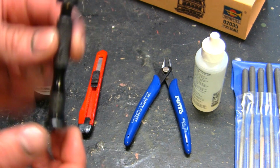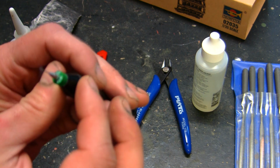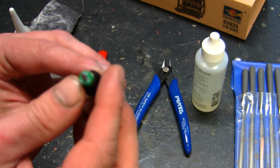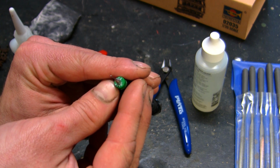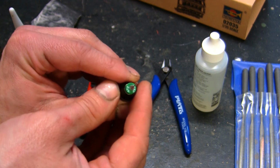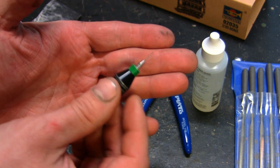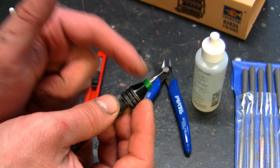The next we have here is a pin vise, and the bit inside is number 72. Hopefully it comes out on camera, but the size is 0.0250 of an inch. I do not know what the millimeters of that is. However, I do have a link listed in the video description below to the vendor where I purchased these bits from.